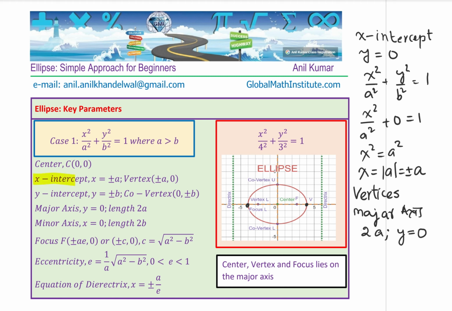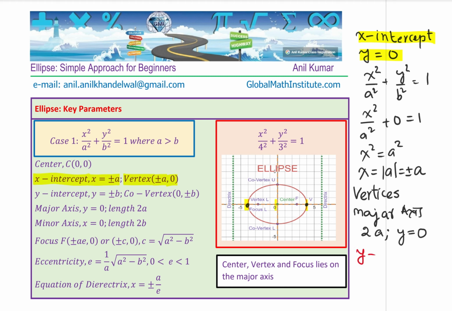So I hope you understand all this. And it is summarized here. The x-intercept, which we get from the formula itself, is at x equals to plus minus a. And what we get is vertex. Two of them, one is at plus a, the other one is at minus a, coordinates being plus minus a, 0. The y value, of course, is 0 for the x-intercept. So that is how we get these two very critical points, beginning from the equation of the ellipse with center at the origin itself. You can do similar calculations and find the y-intercept, right?